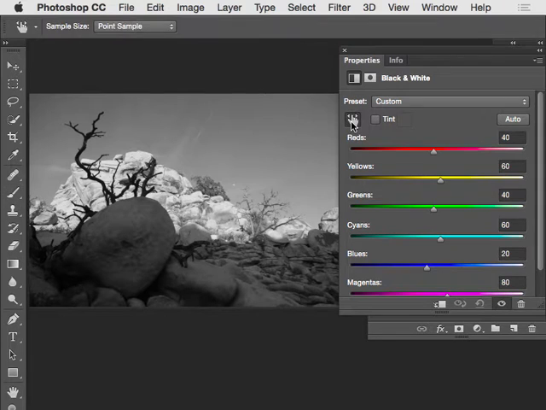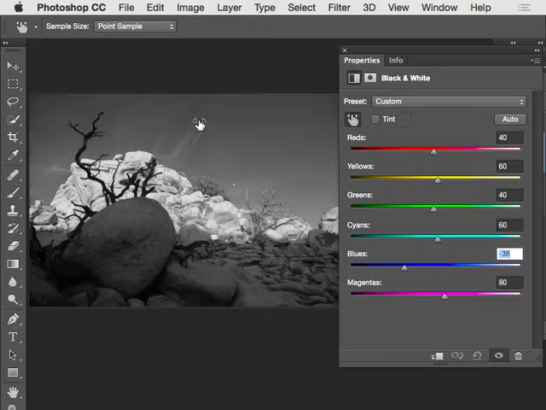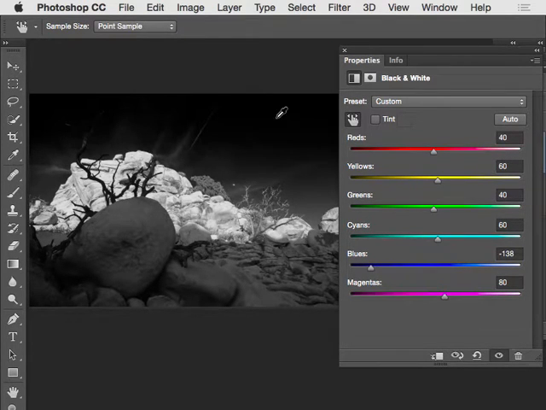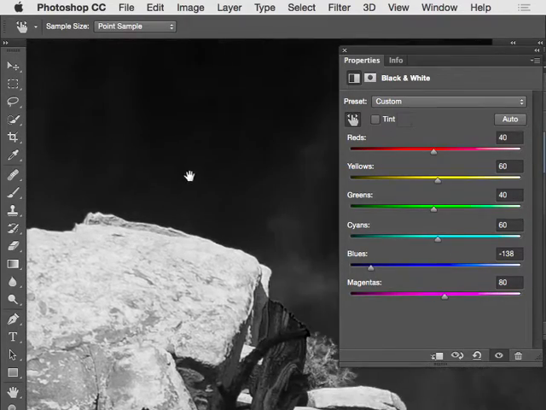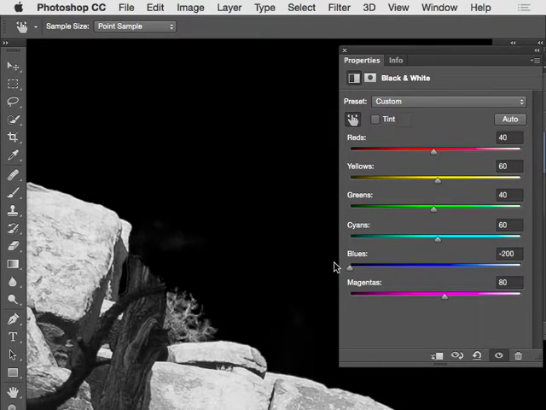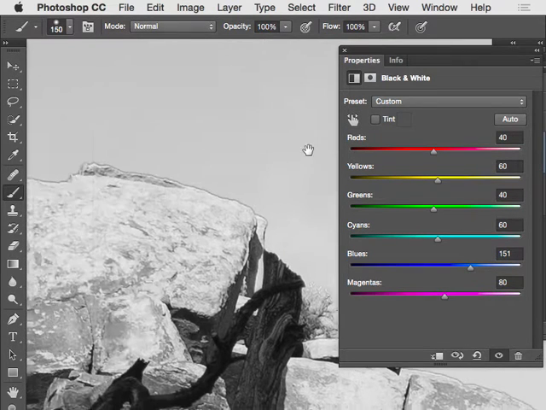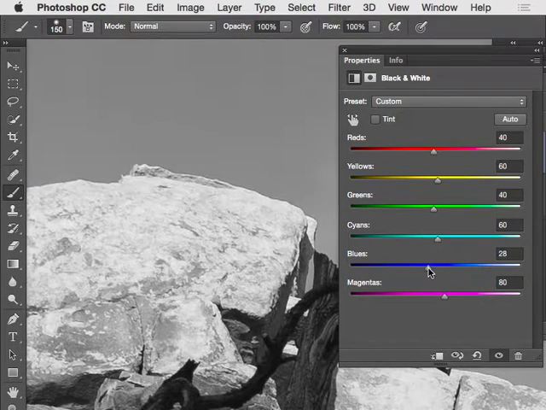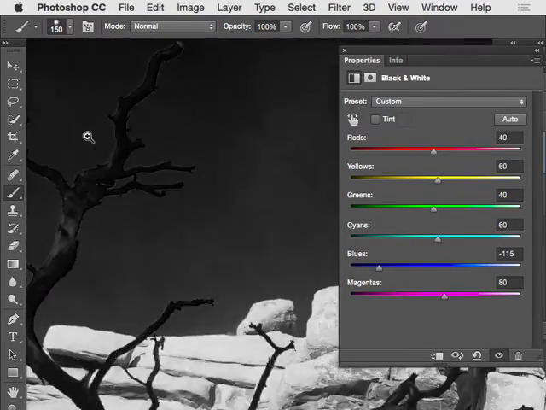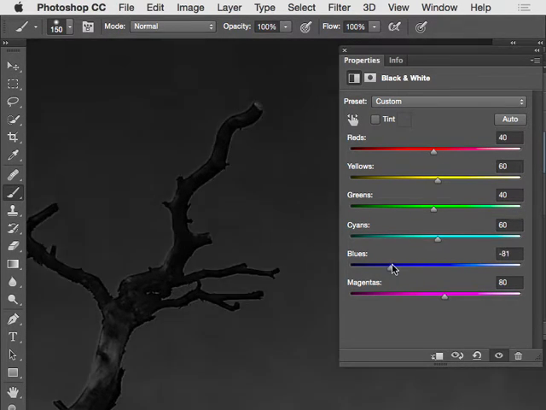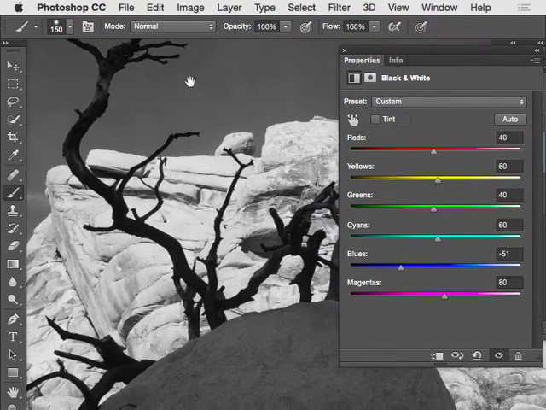So here, of course, we can use the targeted adjustment tool. You can roll over into like the sky area if you want and work with the luminosity. Luminosity is how dark or how light a particular color gets. And I'm zooming in because as you start to tweak the luminosity a lot, you can sometimes see noise introduced in the channel or this kind of haloing effect here like we have on the rock. So I want to be careful. I want to zoom in when I do anything severe. And I can see this kind of weird haloing on the branch may not be desirable, so maybe I'll back off a little bit on darkening the sky.